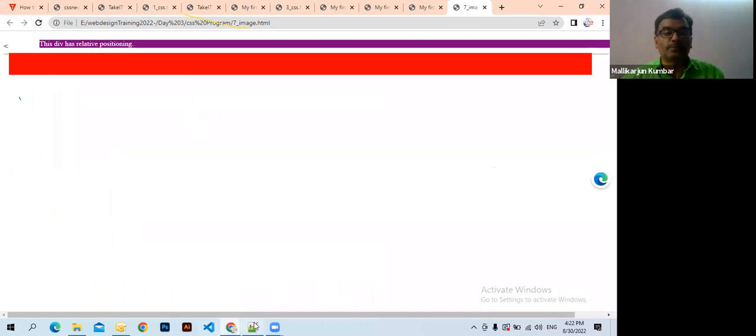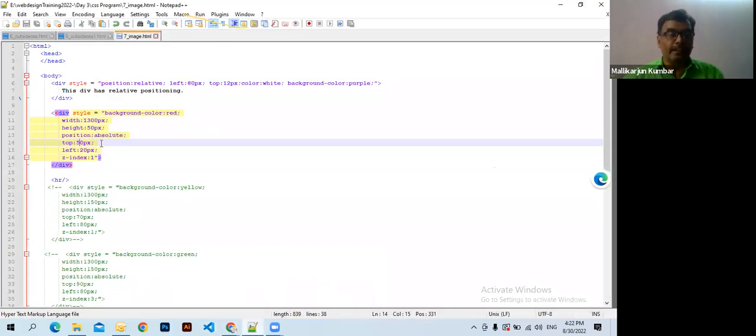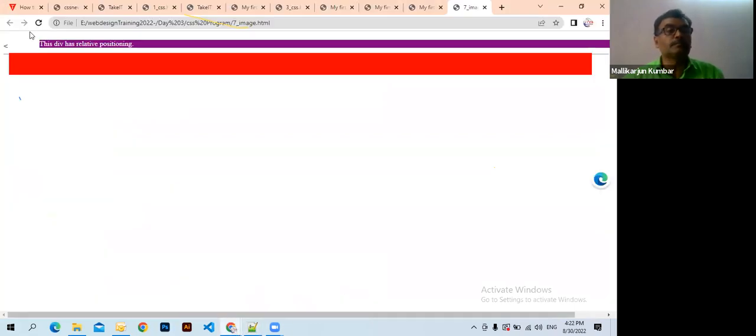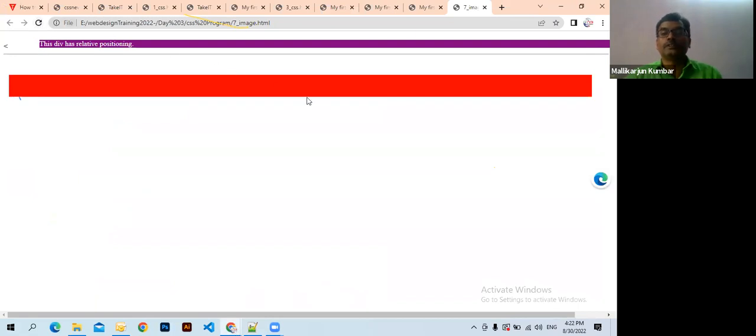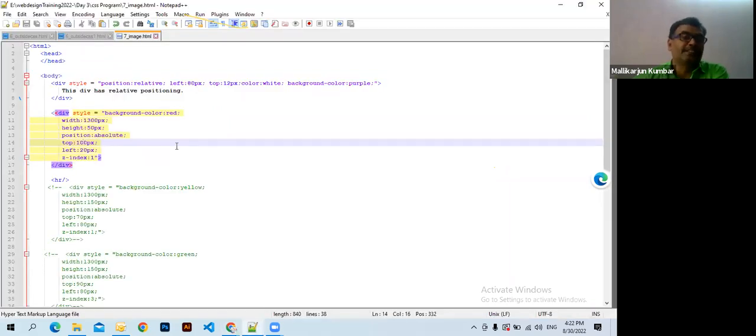So let's move it more. Make it 100. Save this. Okay. So now this is here, and this has the background color red. Where have we defined that? Background color is red.